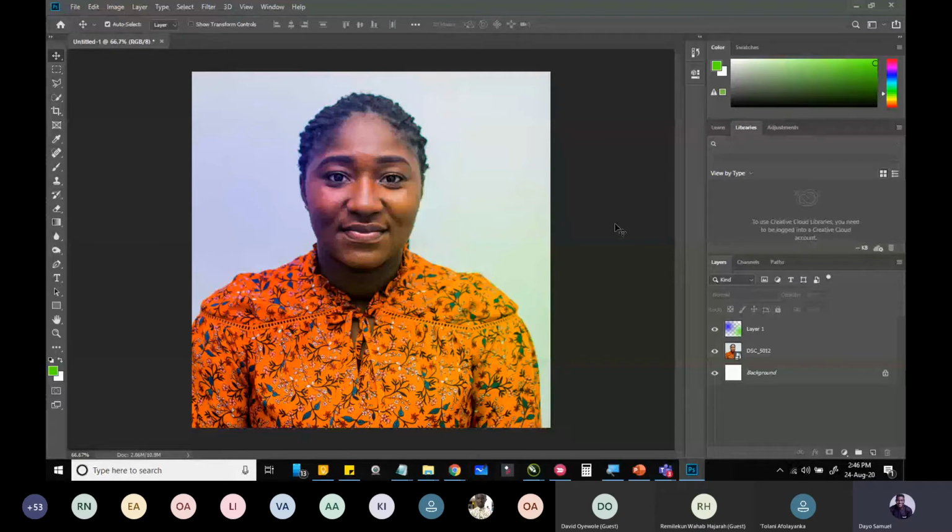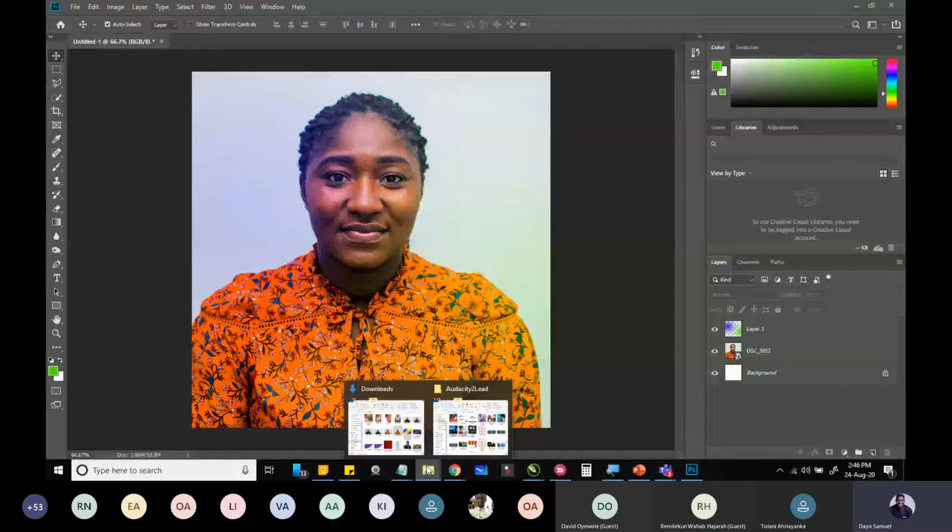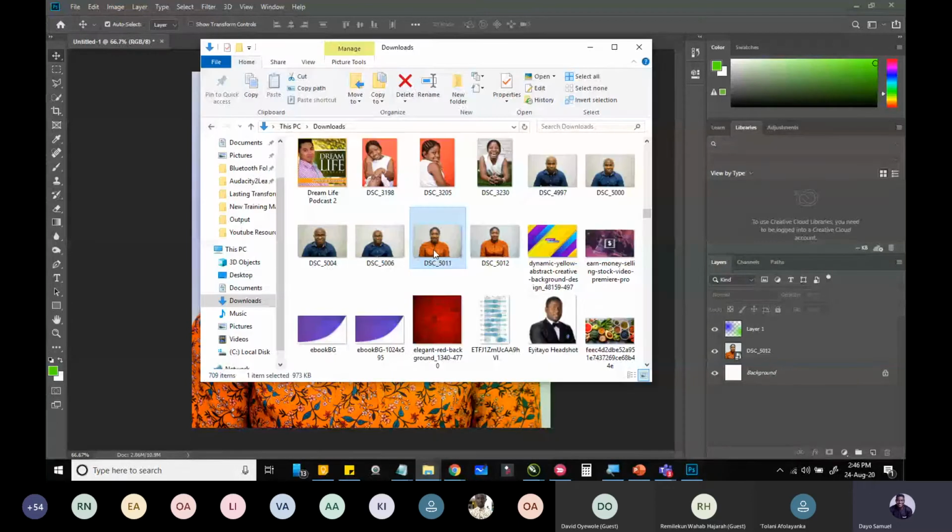dual or double exposure. Some of you may probably already know what double exposure is. So let me bring in a picture. In this case, I'm going to open the picture of a baby, and I'm going to try and start it from scratch. And hopefully, if this goes into a video, it's not going to be flagged.